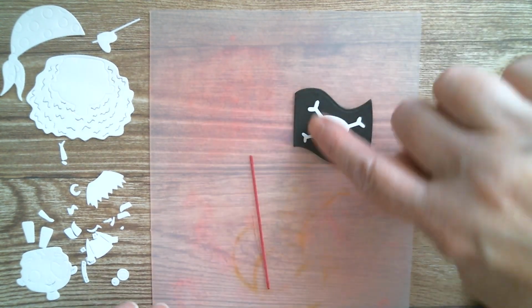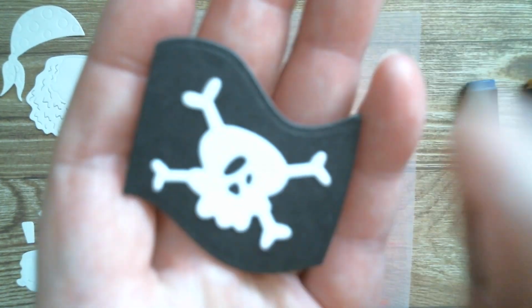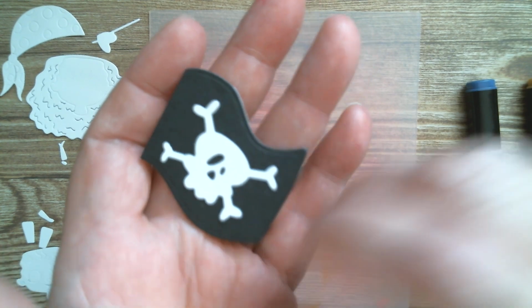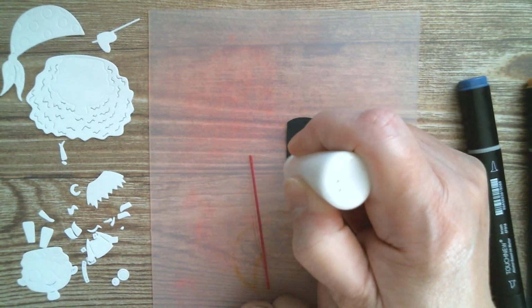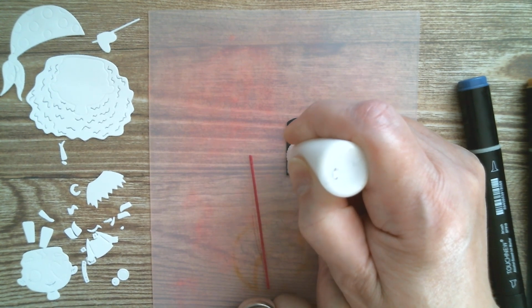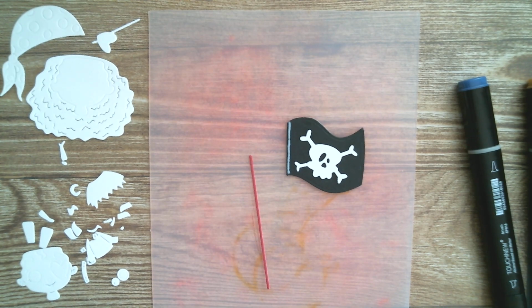So right on this edge here, it's embossed. Now I'm going to pick it up and see if we can get some. You can see it's got a lovely little embossed edge all the way around it. So I'm going to use that as the line for my flagpole. And hopefully I can get teeny weeny little bits of glue out there. So I've got a nice little dotted line.